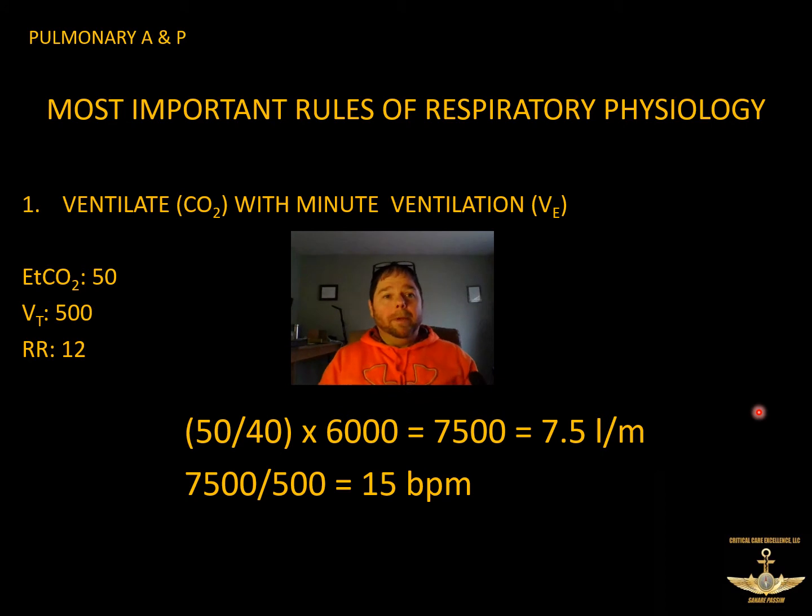Now this is assuming the patient isn't over-breathing at all, so we're assuming this respiratory rate of 12 combines the machine breaths and the patient-triggered breaths. Obviously, if the patient's breathing over that and their minute ventilation is going to be higher, then they're going to work to bring their own CO2 down. You just have to make sure that that's effective and that you're supporting them enough to do that. But these equations will get you there and help you see what you need to do to move that CO2.